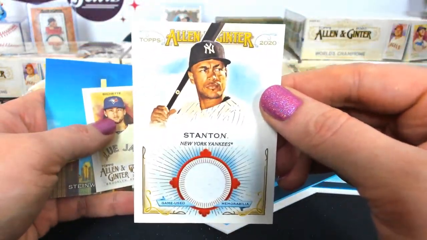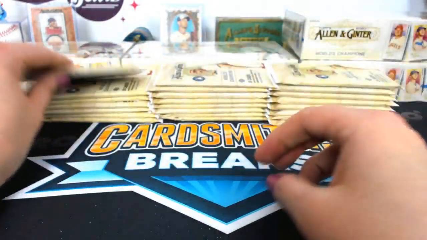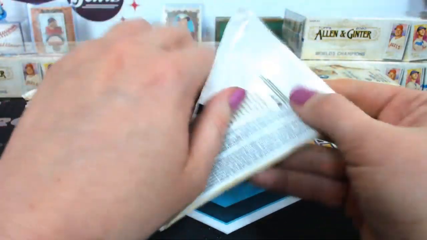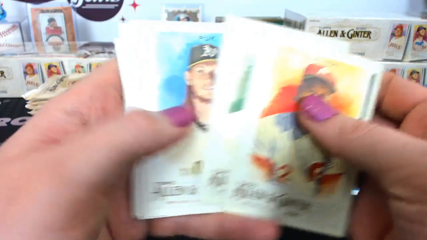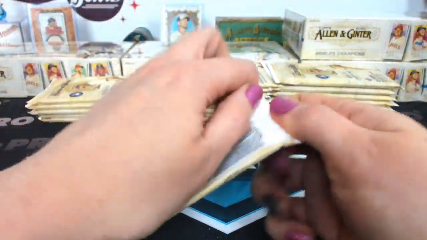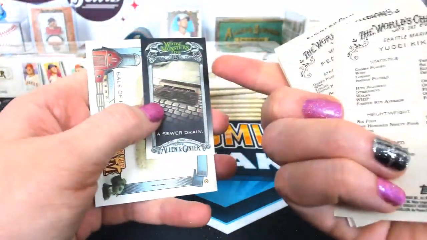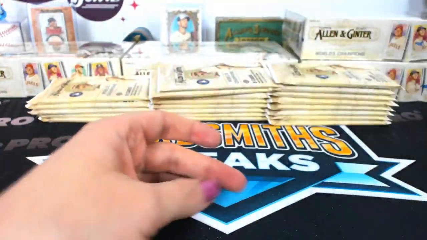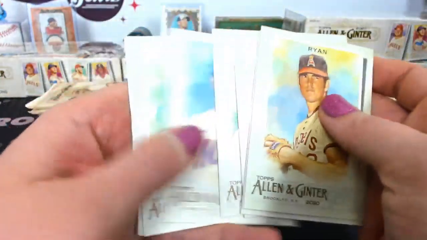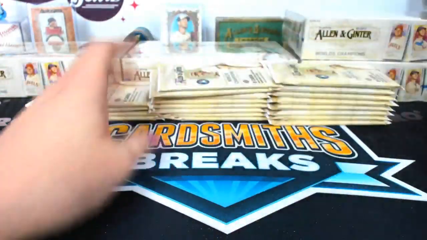Stanton for the Yankees, UCCF. Stanton memorabilia. Must have slept through it. Corbin, Ginter back. Wardrobe trunk. This is usually about the box where we get the rips. Sewer drain where monsters live. Yeah, it's always the second half. It's about right here. I'm going to predict in the next six packs for the rip card. Not so bold prediction.